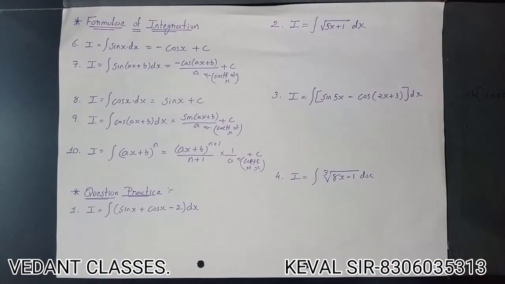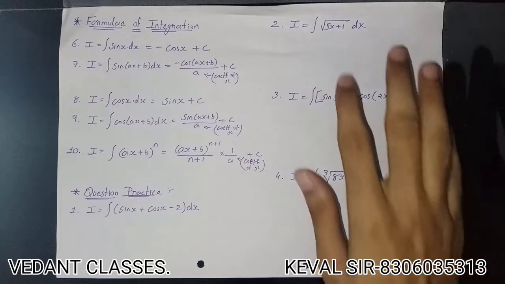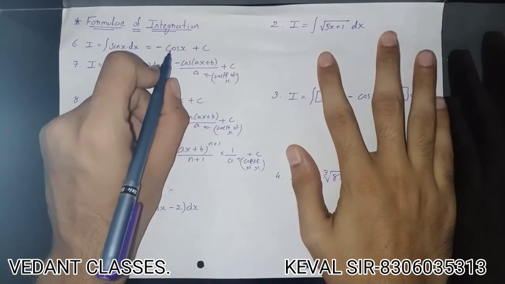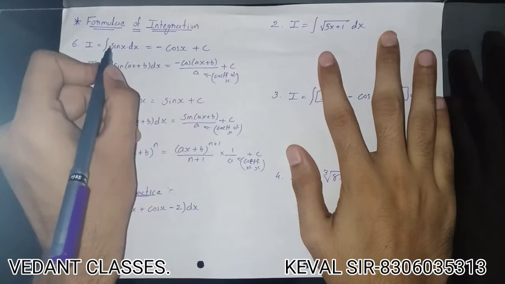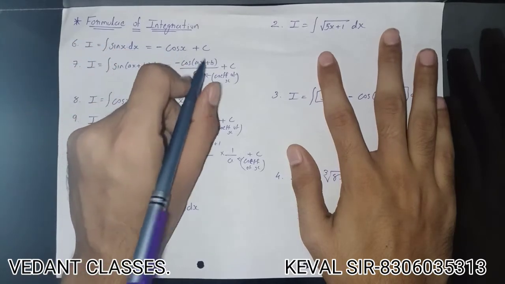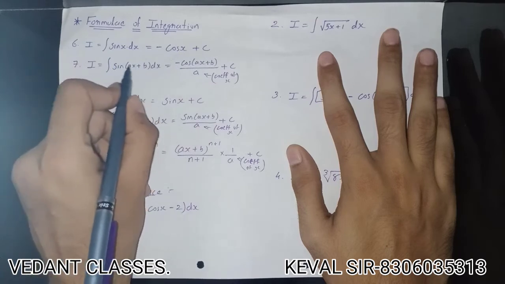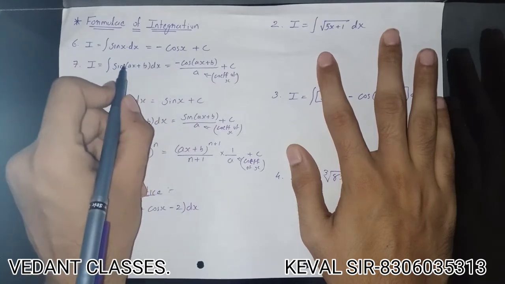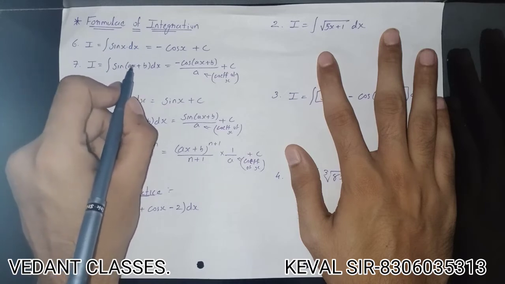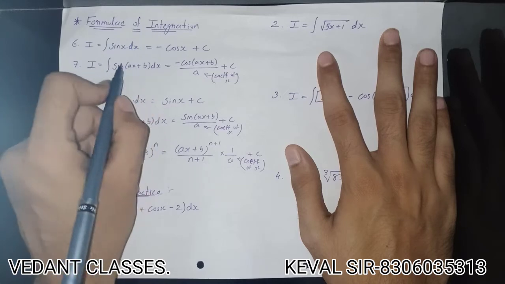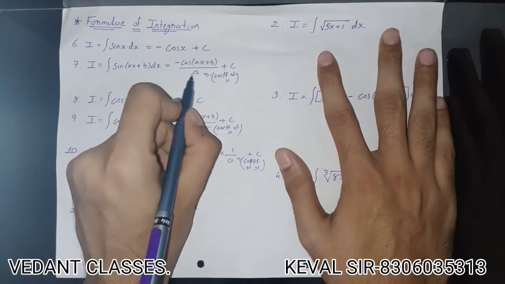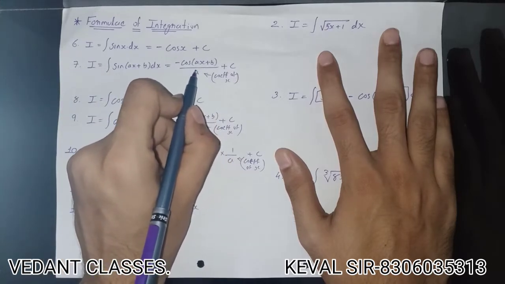Now let's see a few more formulas of integration. Now see, the integration of sin x will be minus cos x. Okay, so the differentiation of cos x is minus sin x, so the integration of sin x will be minus cos x plus c. Now see, if there is any function like sine 7x plus 3, or you can say sine 5x, just like this, if it is given like that, then remember you need to place the coefficient of x in the denominator.